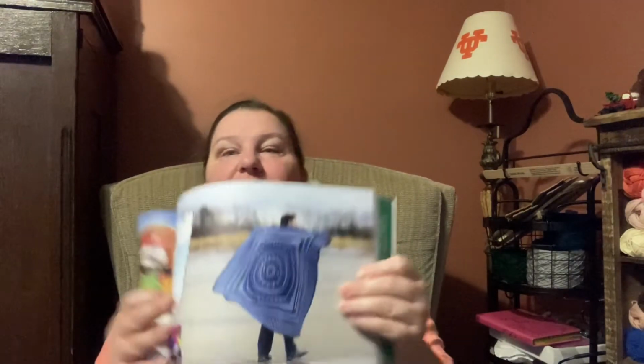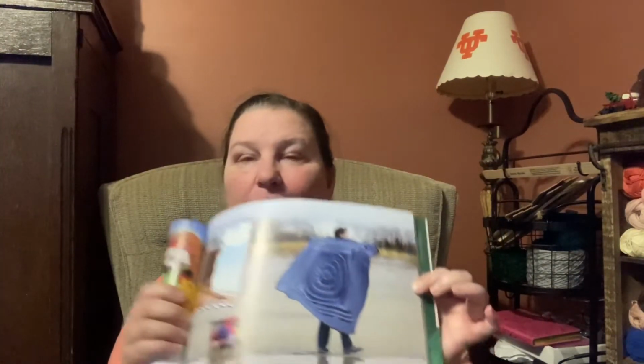But look, it's got a little flap so you can mark your place. But yeah, I'm excited to read this and to check it out. Oh, this is the blanket that the crochet along is going to be making. Boom. So if y'all are interested in that, go check out the Crochet Crowd and you'll find out all the details on when it's going to start. And I really think that the pattern is actually in this book. So if you wanted to get started beforehand, you could, but I'm not 100% sure on that.